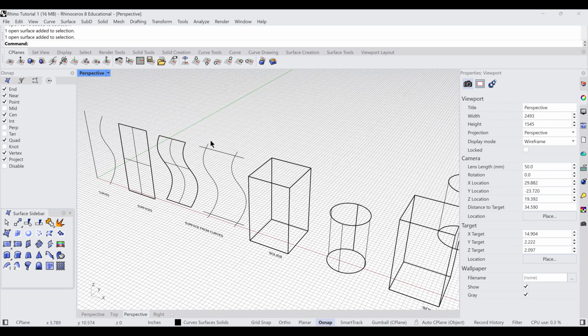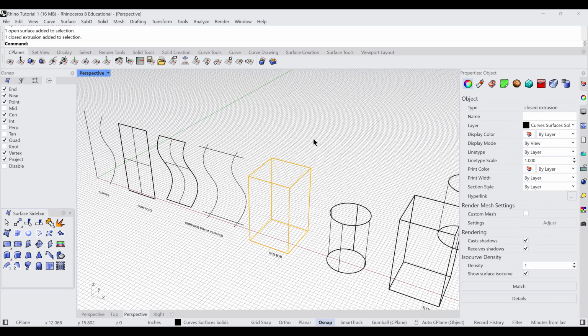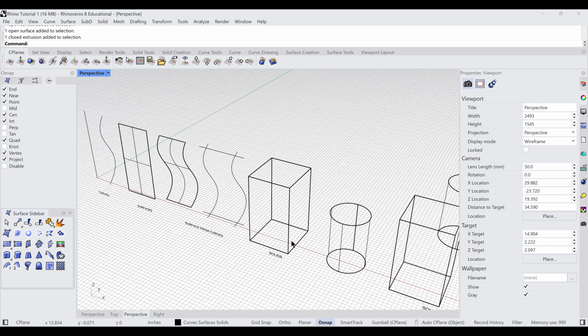And I'll show you what the difference is between those. So quite often they'll do that. A solid initially does not have iso lines on it until we turn it into surfaces. And some more complex solid objects will have iso lines. And I'll show you how that works also. So those are the three building categories that we're going to talk about.